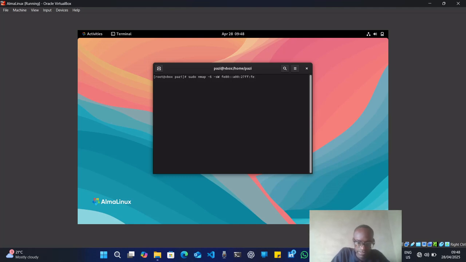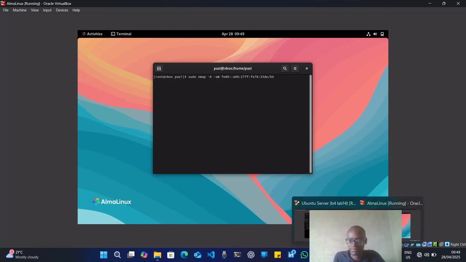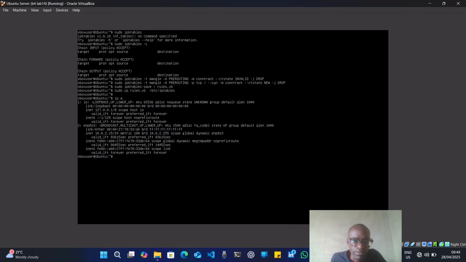FE78 colon 33DE slash 64, I think so. I just have to go back in time and compare whether that is actually correct. Oh yes, 33D slash 64. Yeah, that's correct.